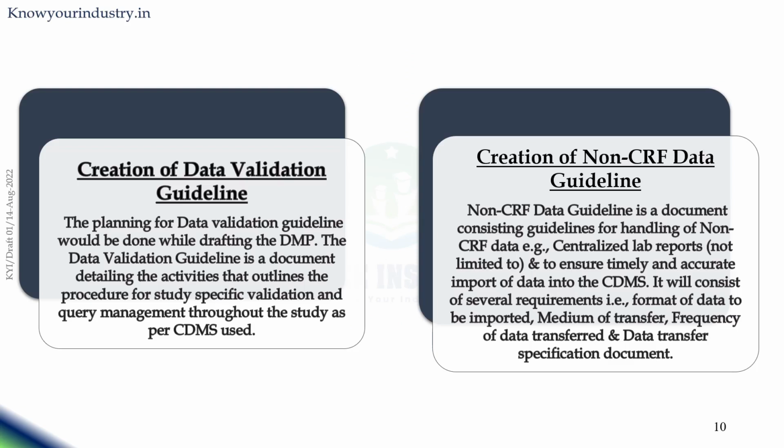Then creation of data validation guideline. The planning for the data validation guideline would be done while drafting the data management plan. This is a document dealing with the activities that outline the procedure for study-specific validation and query management throughout the study, as per the data management system used.